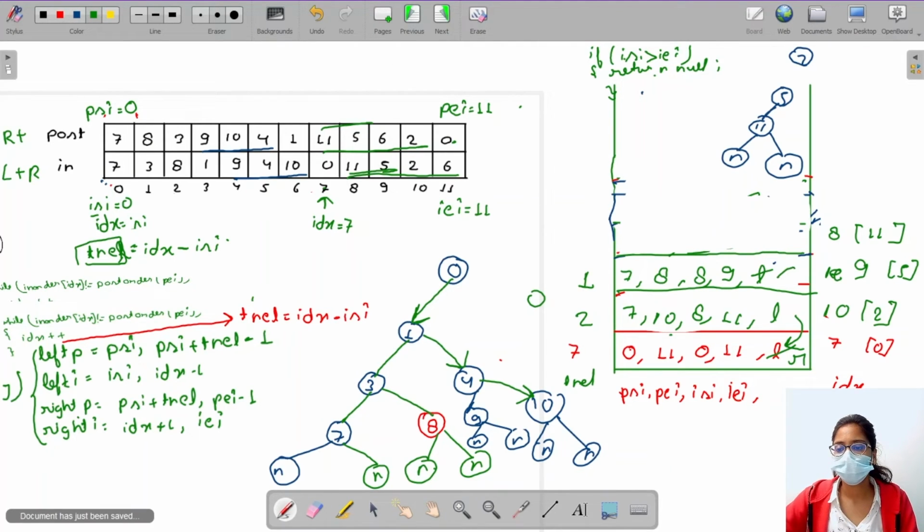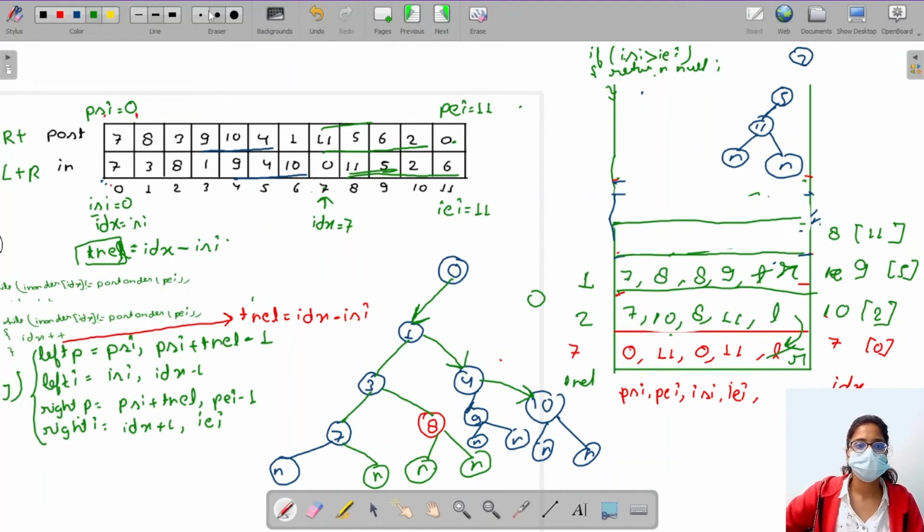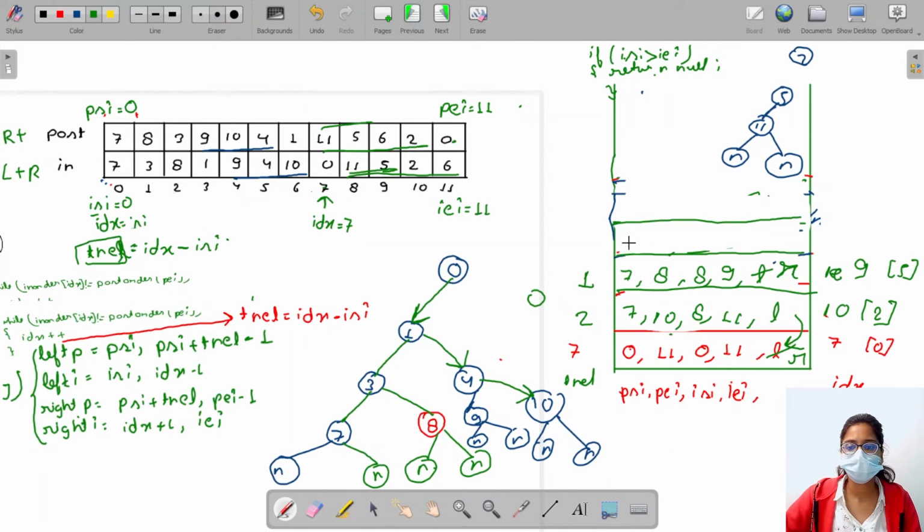So now right call for 5 will be made. This will update right of P, which will be PSI plus total number of elements, which is 8, and PEI will be PEI minus 1, which will be 7, and IDX plus 1, which will be 10, and then IEI.